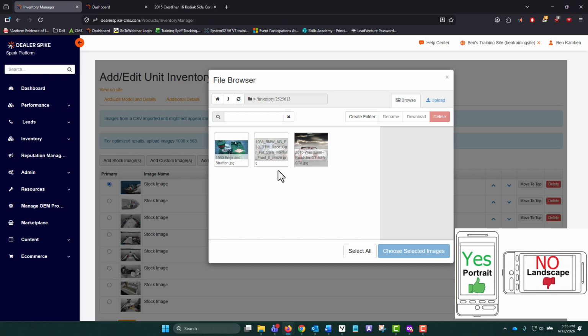So the two options that you have at that point are either to retake the image in the correct portrait mode, holding your phone straight up and down, or to go through and find an image editor and correct that orientation. In other words, spin it 90 degrees clockwise or counterclockwise to get it to be the right orientation. Something that also can help with that and is free to use for any of our dealers is the DealerCycle Mobile Inventory App. I'll go into more detail about that next.